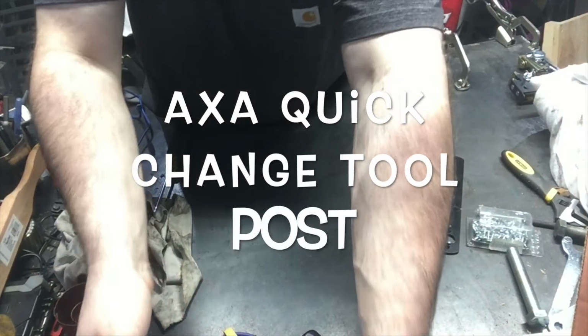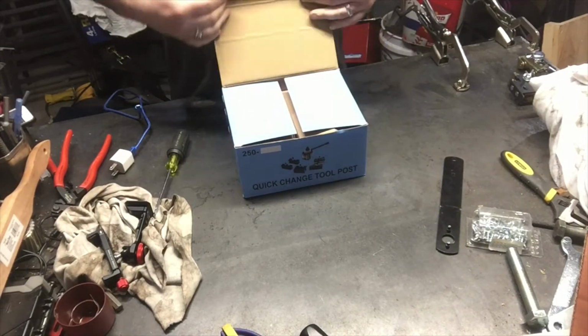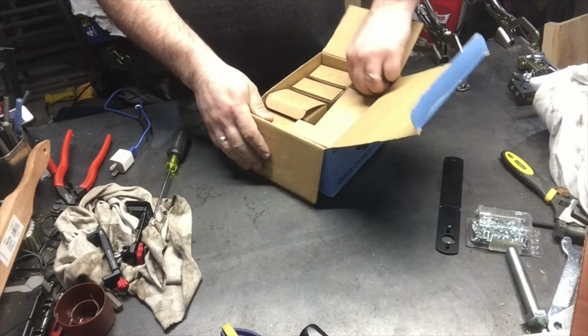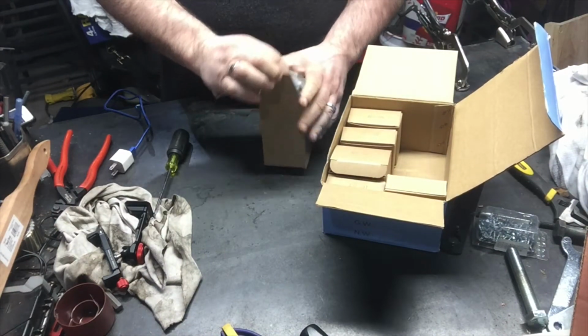Hello, folks. Picked up something else, which I've been eyeballing for ages. This is a quick change tool post set. It's an AXA tool post set, which comes with this. I haven't opened the box yet, so you're the first ones to see it.